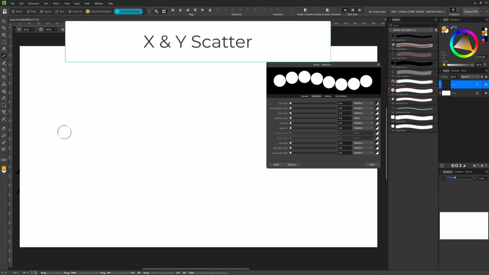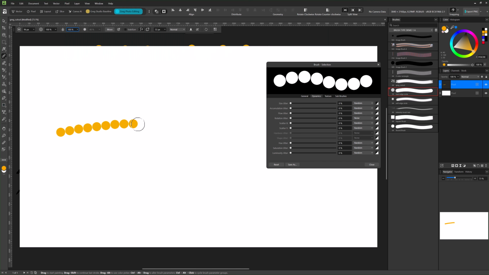By default, when we draw a stroke here, it's putting down a stamp wherever our cursor is. So as we click once, it's going to put down a stamp exactly where the cursor is. If we click and hold, then as the cursor moves along, based on that spacing setting, every so often it's putting down a stamp right where the circle is. But if we come in here and start to mess with scatter X and scatter Y, now suddenly we're letting there be some variability in terms of where that image paintbrush stamp goes down in terms of the X and Y axis.